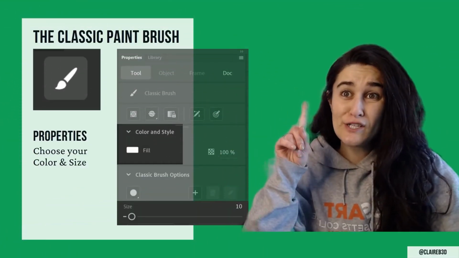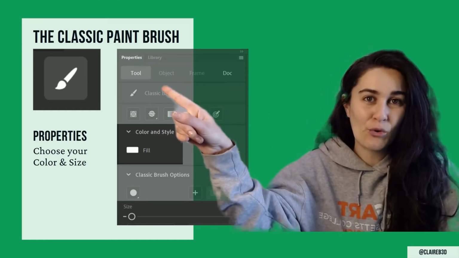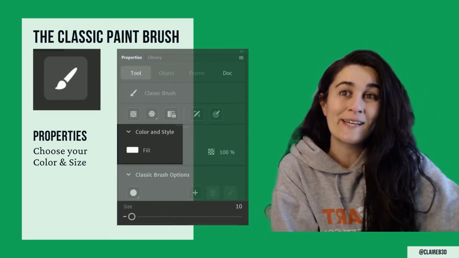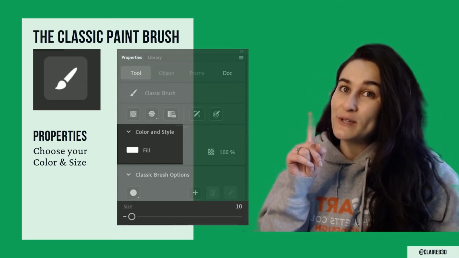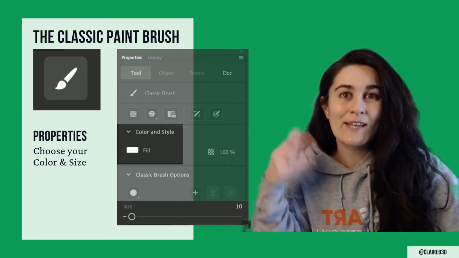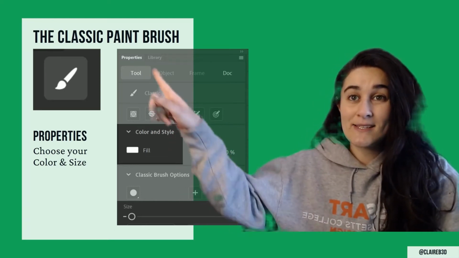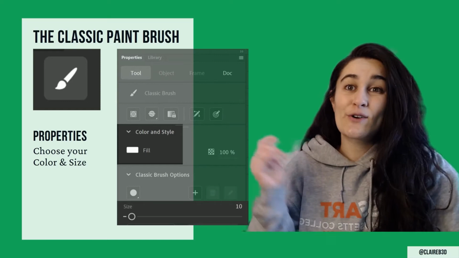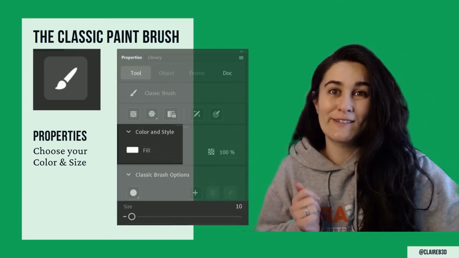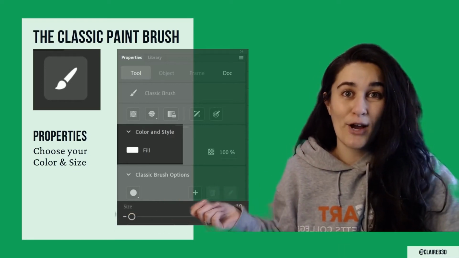The first thing you need to know how to do is paint. So go ahead and find that paintbrush in your drawing app. Whether it's an app or a program, you're using Animate or Adobe, it doesn't matter. The first thing you always want to do is locate your paintbrush. The second most important thing is changing the color and the size. Where it lives in Adobe Animate is in this panel called Properties. So go ahead and find this option for fill. Click on that yellow square and it'll change colors. And here is your size. Drag that here to make that brush grow.